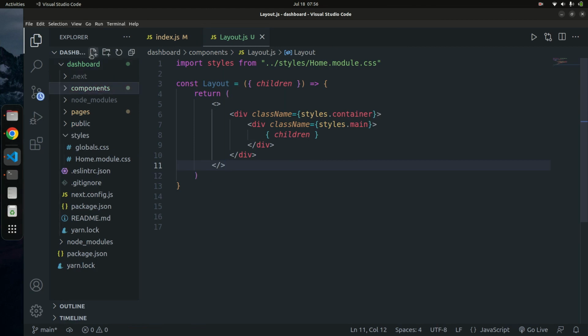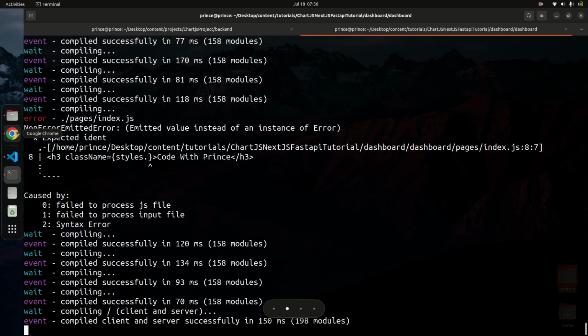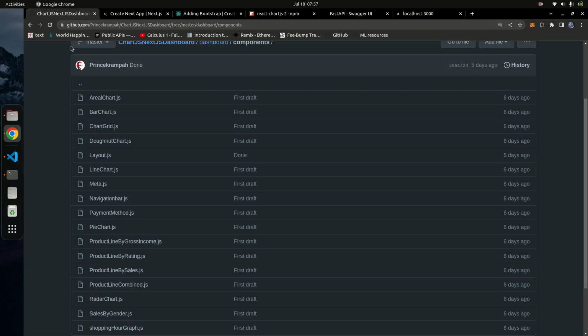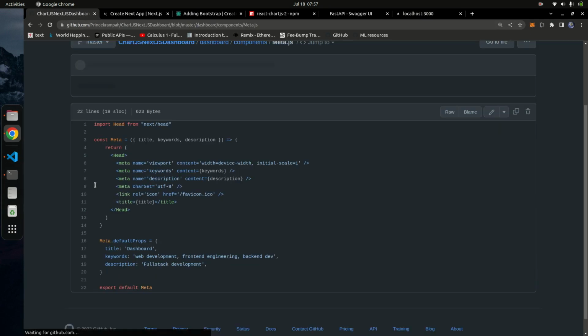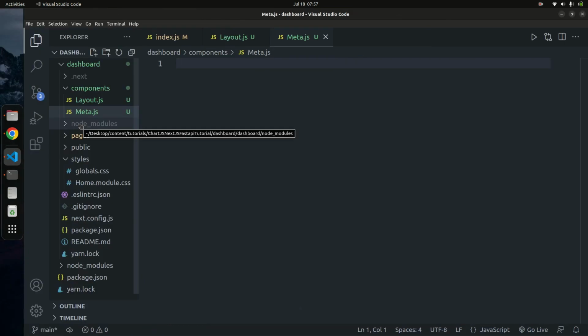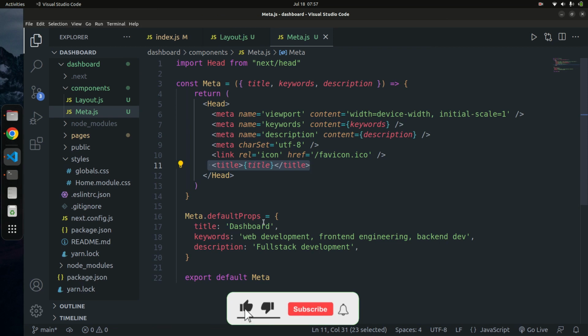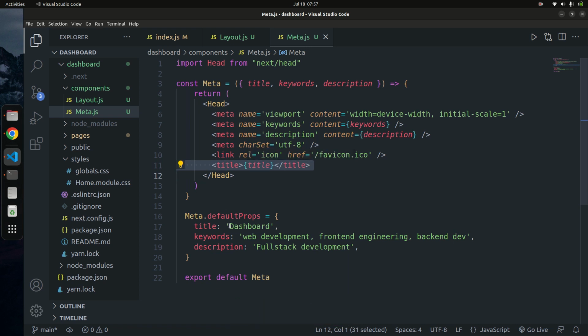So meta.js, and inside of meta.js you're going to have a lot of meta stuff. So I'm going to grab this from my GitHub page. I'm just going to go into meta and simply copy, so you don't have to waste a lot of time typing all this out. You can find this link in the description to this code base. This meta tag gives us the header tag, basically the title and all that other stuff. Nothing complicated. You can pass in the title, and the title will be set right here. You can call this meta tag component anywhere. This lets you give a different title if you're doing SEO, search engine optimization, and you can specify all the keywords, the description, and everything else here.